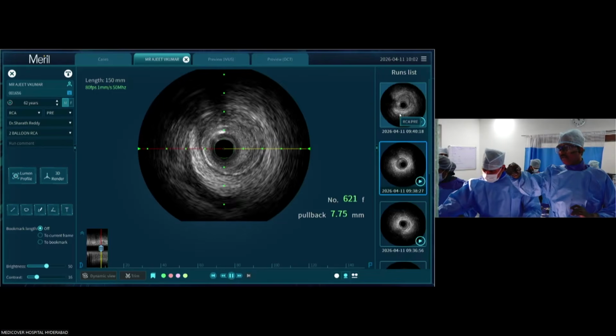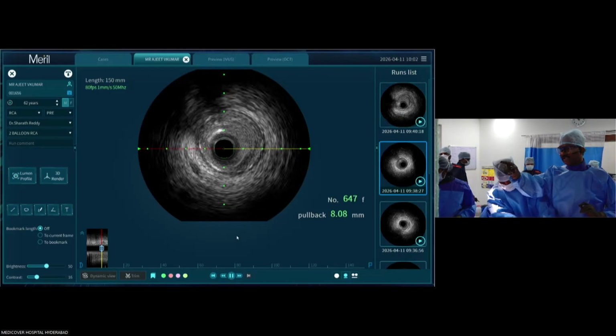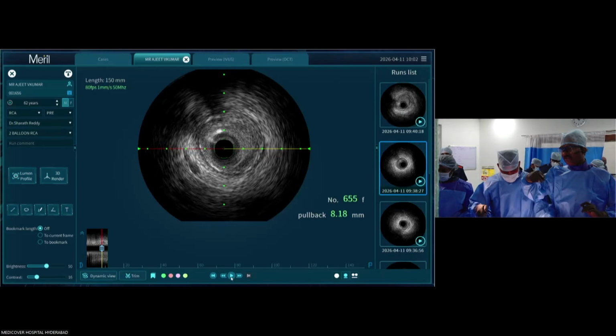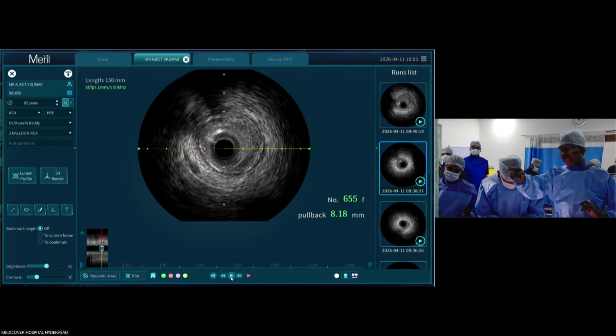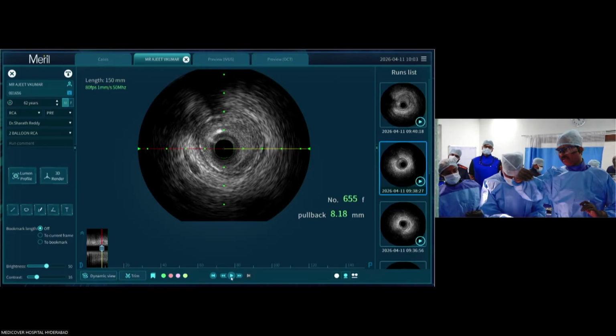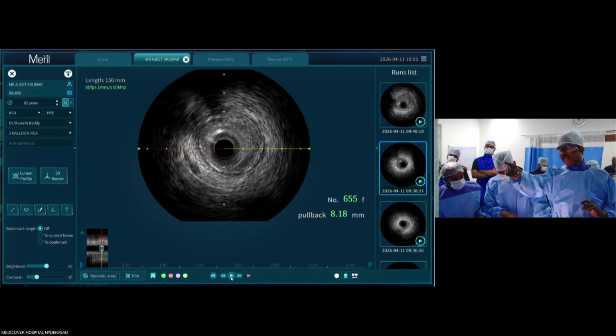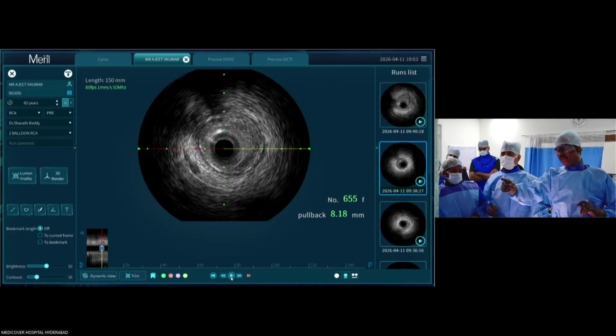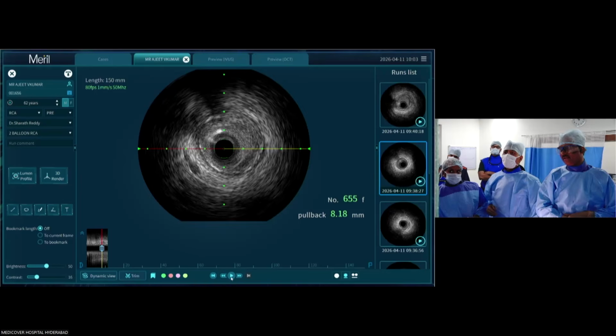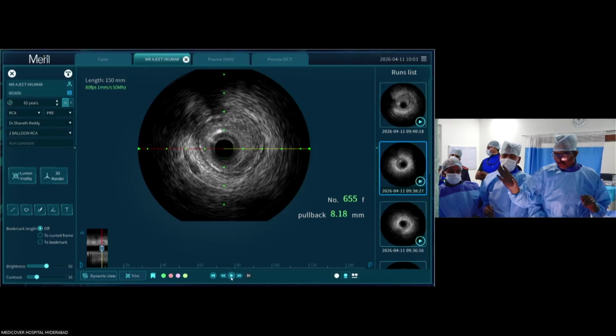Next, I took a Trapliner. You can see this is a Trapliner. And next, this is the retrograde Gaia. Now it is out of the Trapliner, came back, and then again entered the Trapliner. Now you can see my retrograde Gaia 2 is in the Trapliner, and then we trapped it and pushed the retrograde Turnpike LP into the antegrade Trapliner, followed by externalization. And we externalized and we dilated with the balloon.